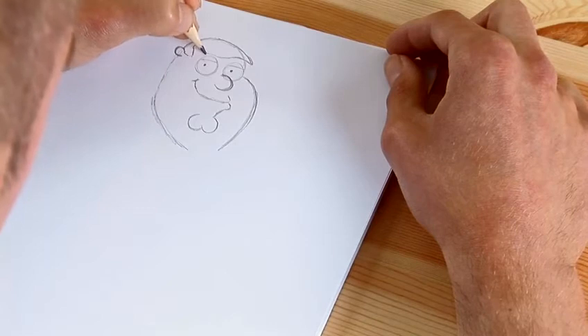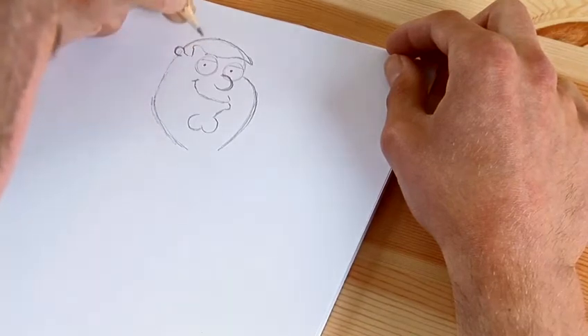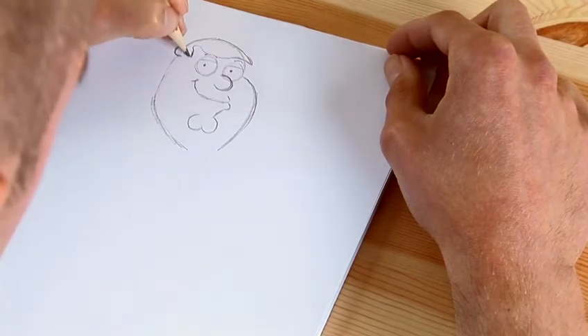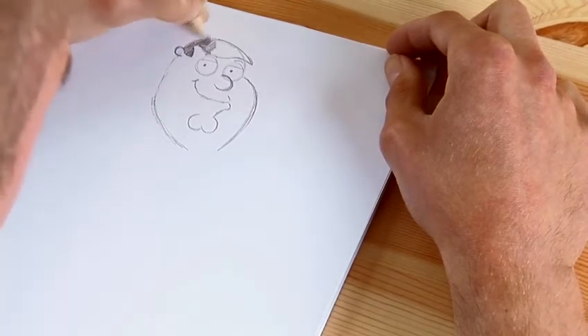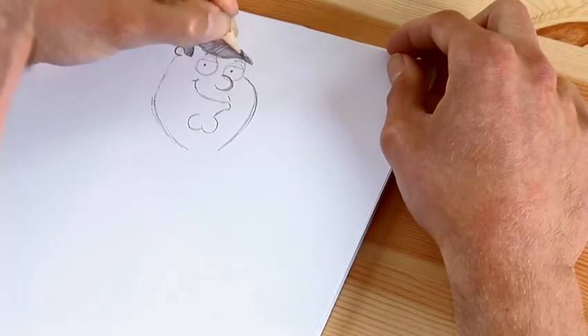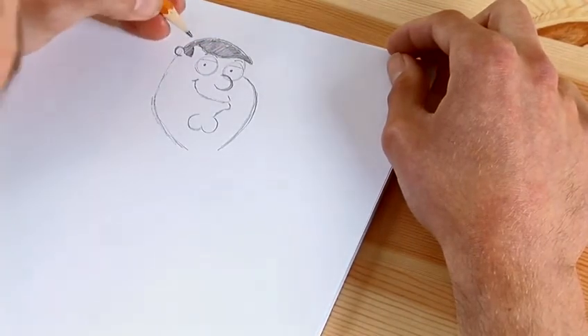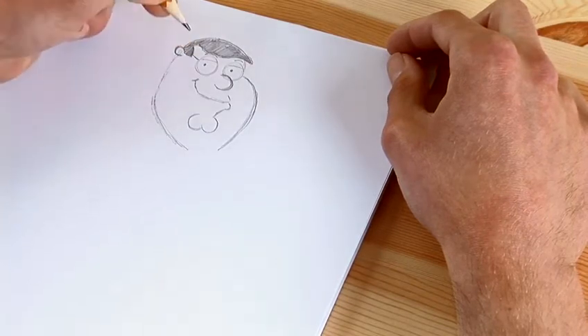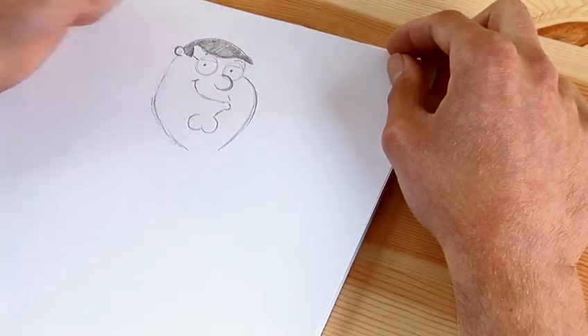Under that, you've just got a tiny little gap between there and his eyes — you can just do his eyebrows. We just shade the hair in. The only thing really left to do with the face now is the line that comes off his glasses, so you come off the side of the glasses and just join it onto the hair with a straight line. And that is the face done.